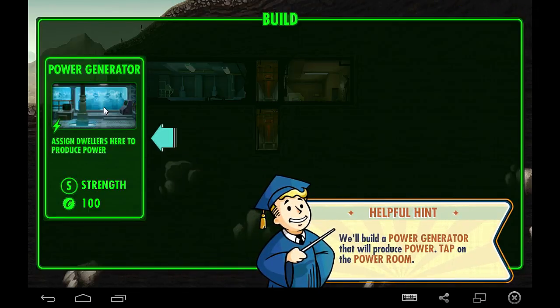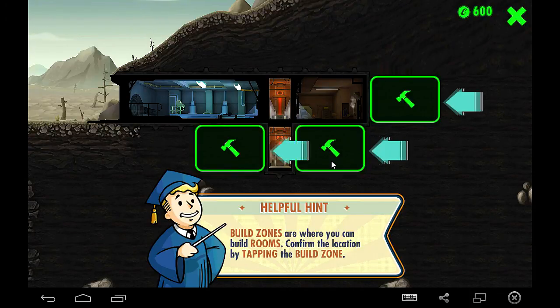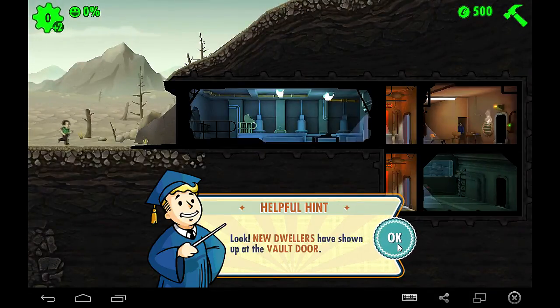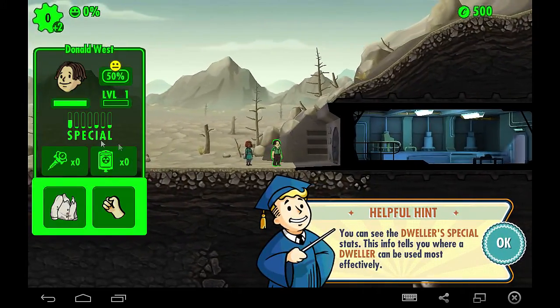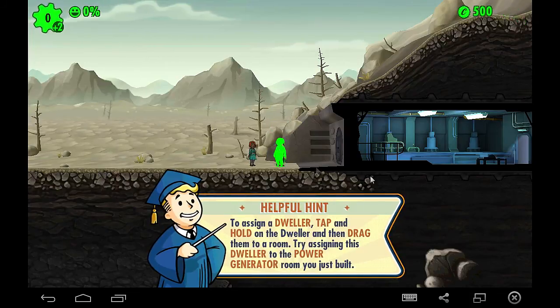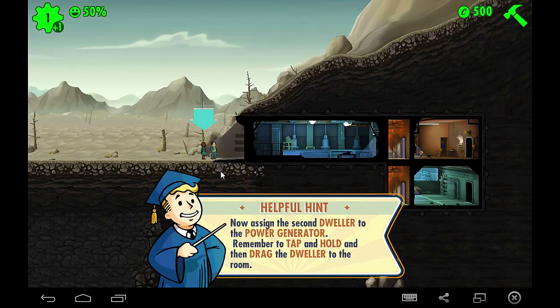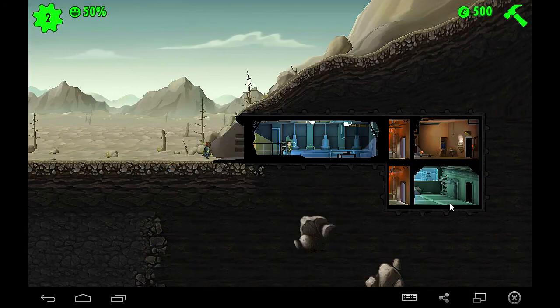Create. I want my power generator to be right here. And let's see what your stats are. Oh, you have high SPECIAL. So over here. I'll assign you over here.